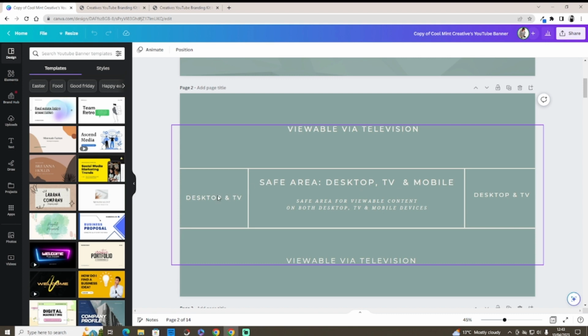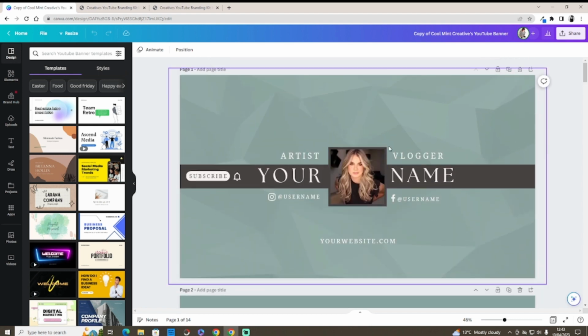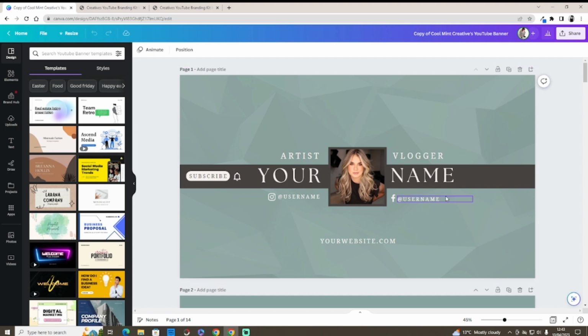Now the safe area for your desktop and TV is this area. For your mobile, you're not going to see these areas, so you need to take that into consideration. For your television, you're going to see the whole of this area. So when we look at here, it's this middle section that you're going to see on your mobile, okay, so really take note of that.